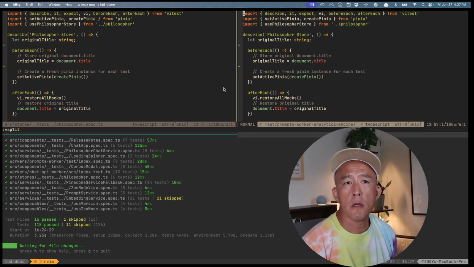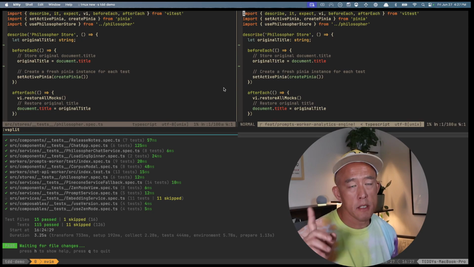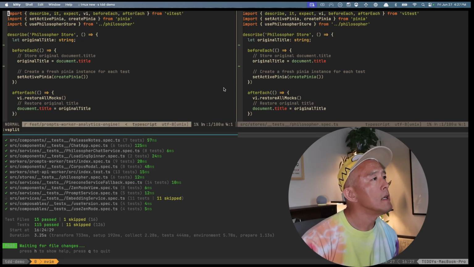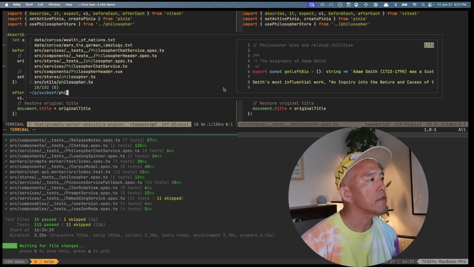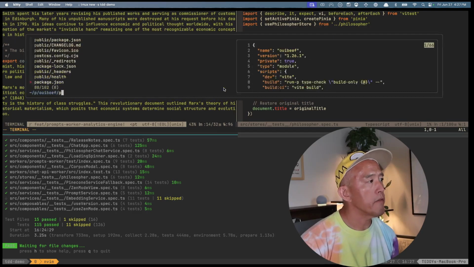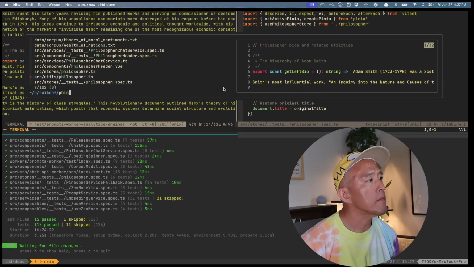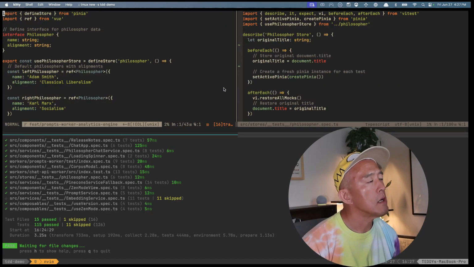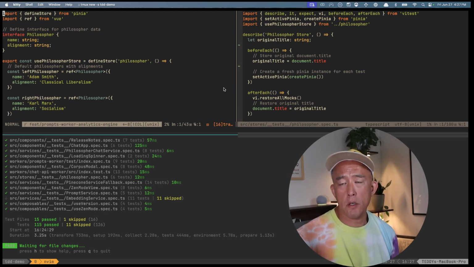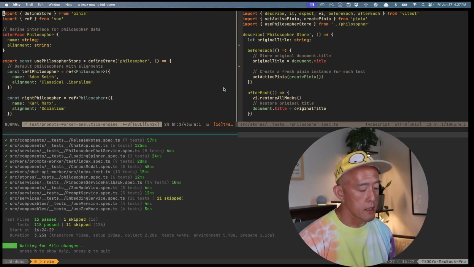So over here, I'm going to have my test on the right and my production class on the left. So I'm going to go to philosopher, and now, oh, I want philosopher store actually. So now I can see my test code on the right, my production code on the left.